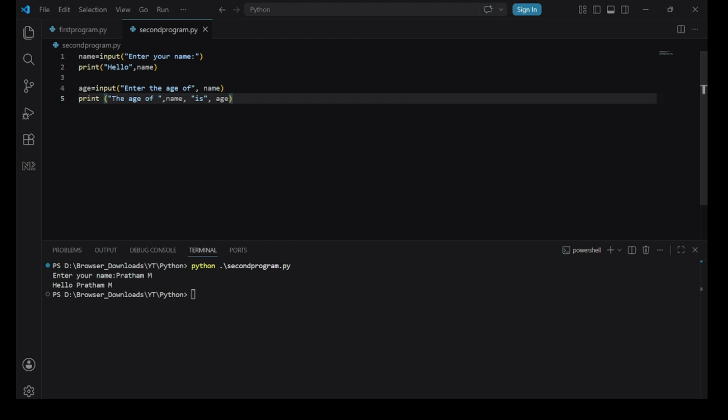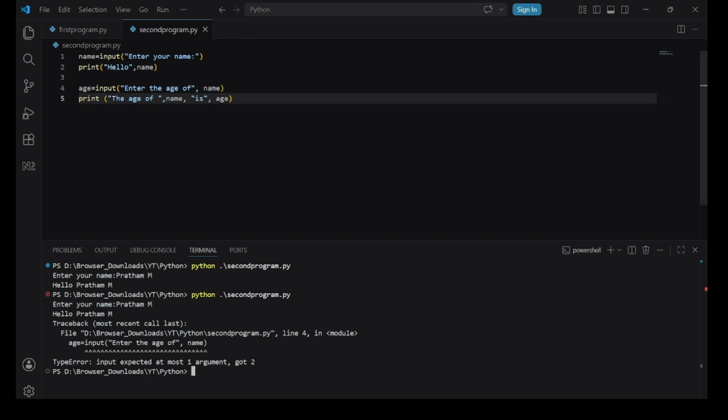So I am asking for the age and you should enter your age, and then it prints this. Now let me run this. Python. First you have to enter your name. Pratham M. Hello.